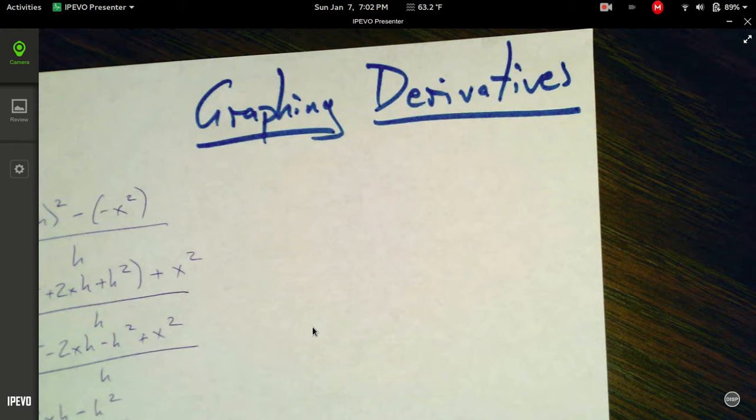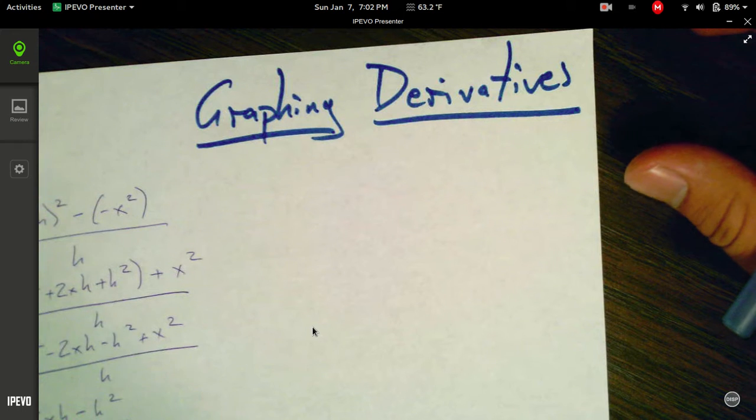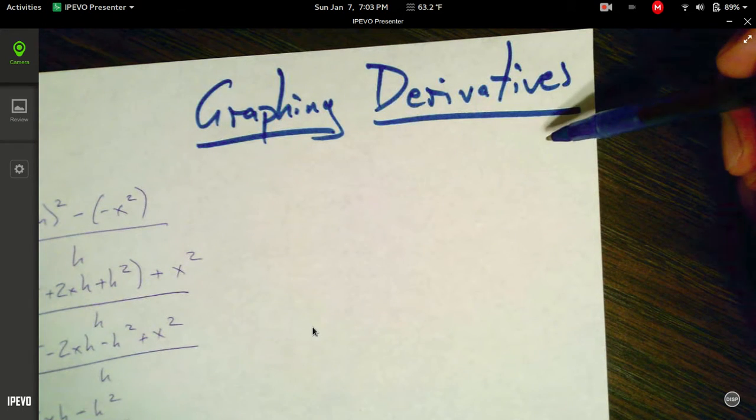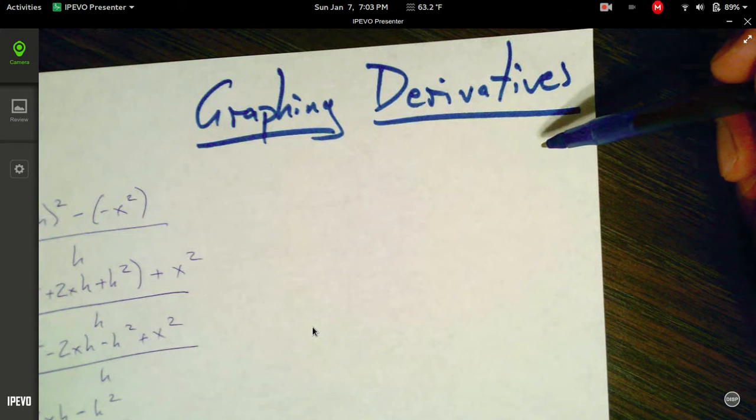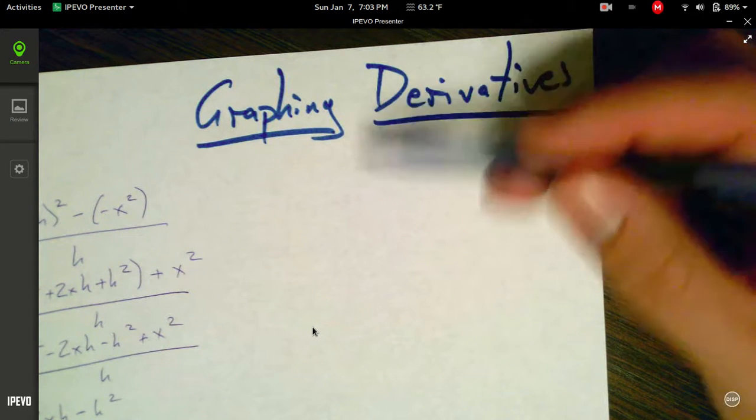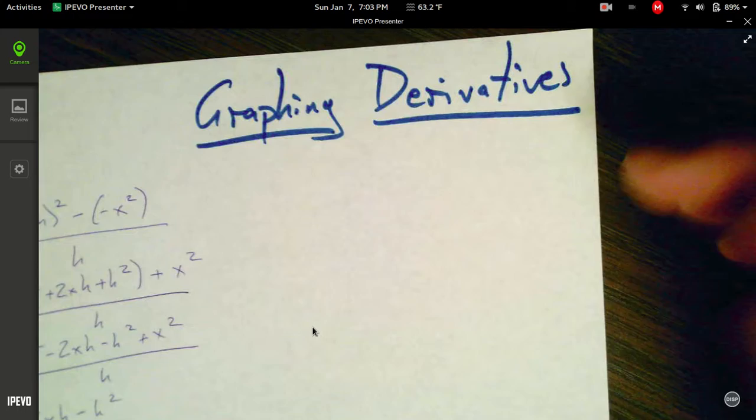Here's what, when we're graphing derivatives, I apologize, I know I'm going a little bit back and forth here. Even though I feel very comfortable with my calculus skills, graphing derivatives is always something I've struggled with, because I actually have to take some time to really think my way through it. Something you guys are going to discover is that since a derivative is a slope predictor, you can graph the relationship of the derivative to its original function.